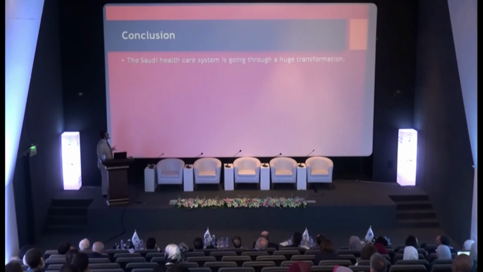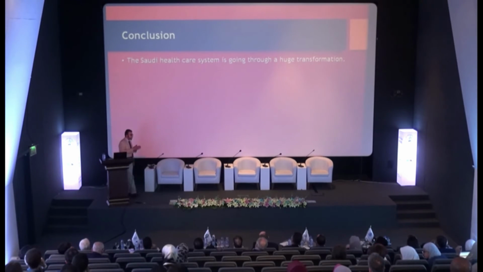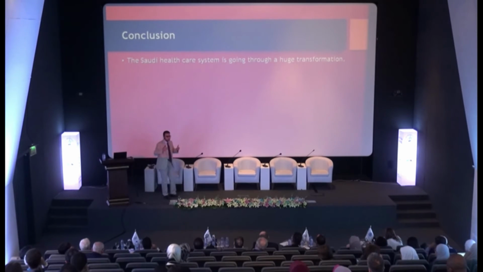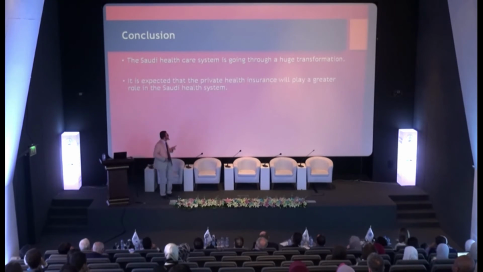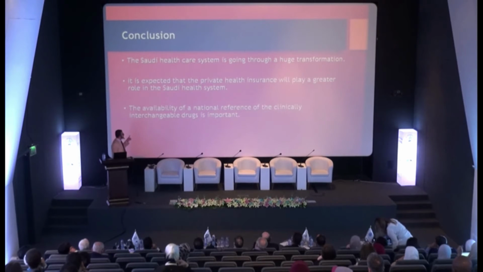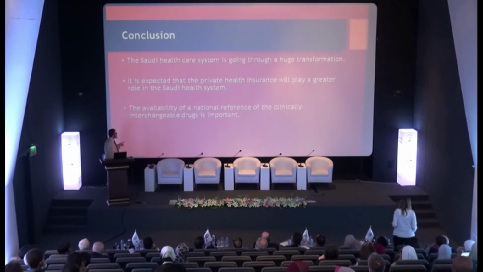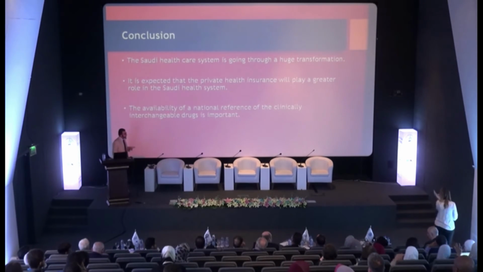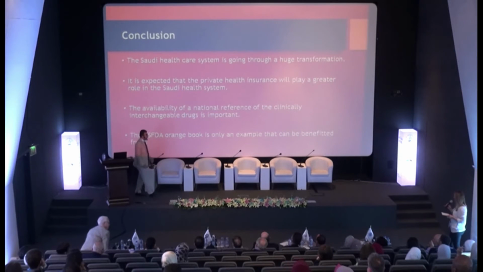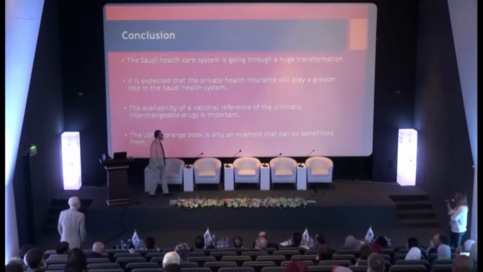Finally, the Saudi healthcare system is going through a huge transformation. Right now, the Ministry of Health will not assume any role in healthcare provision and will assume a role of reimbursement and regulator. It is expected that private health insurance will play a greater role in the Saudi healthcare system, and the availability of a national reference of clinically interchangeable drugs is important in that regard. Thank you so much. And the use of the Orange Book is only an example that can be benefited from, but there are other examples where we can benefit from establishing national guidelines.